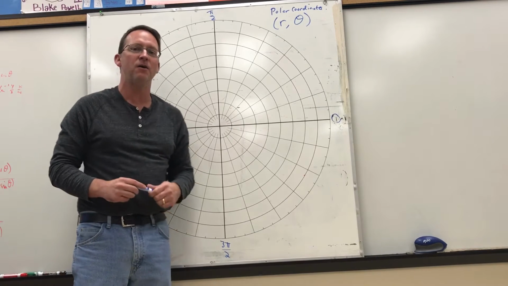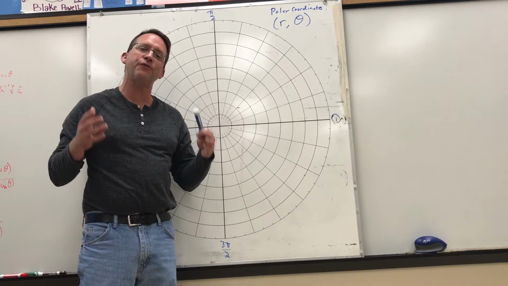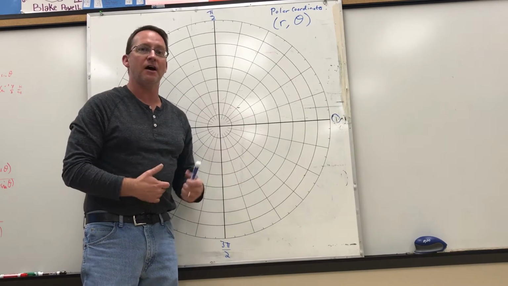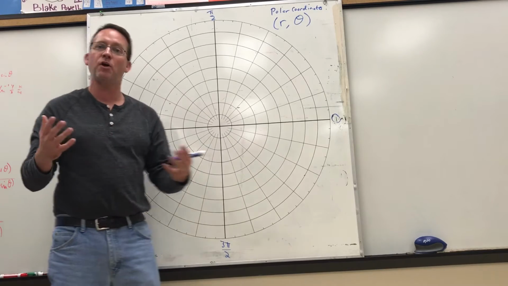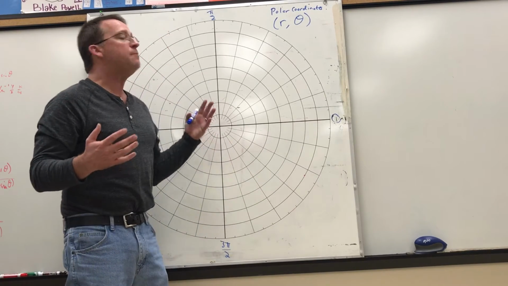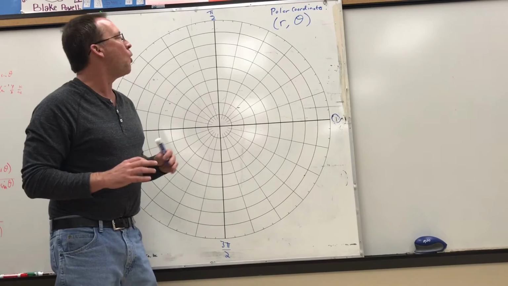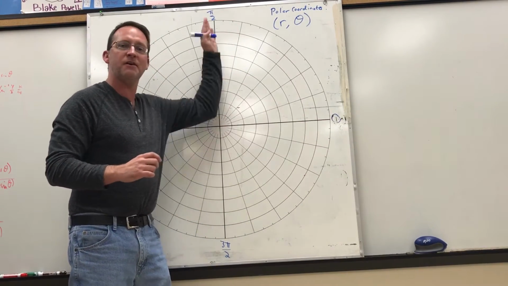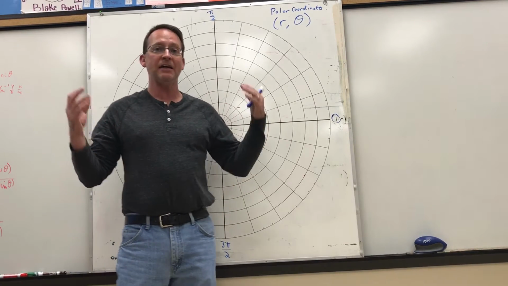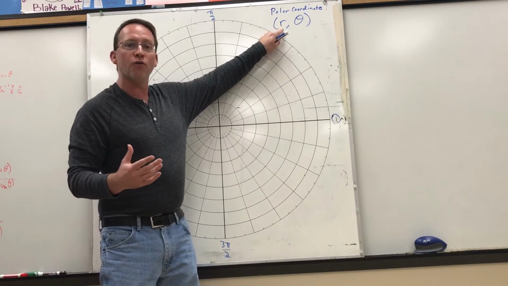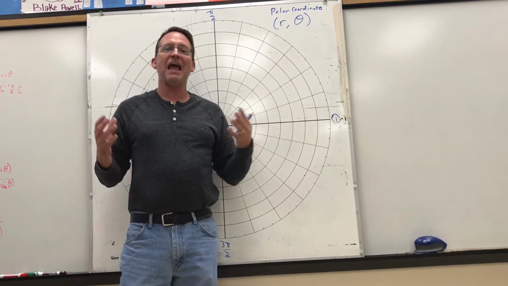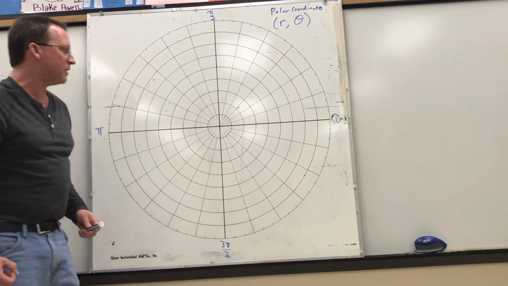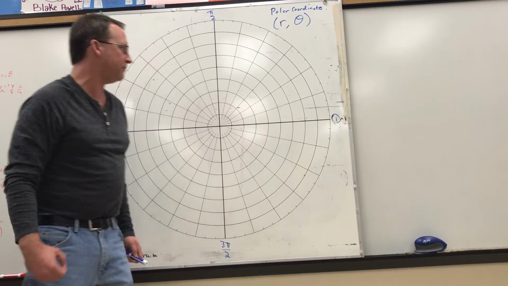But day 5 now, we're going to start looking at a totally different way to graph points and equations. Instead of using x's and y's on what we call our Cartesian coordinate system, this is the polar coordinate system. The polar coordinate system measures things not in x's and y's, not in horizontal distance and vertical distance, but rather in length, or an r value, and then theta, an angle measure. So this is what the polar coordinate system looks like, a big old bullseye, like a big old target.